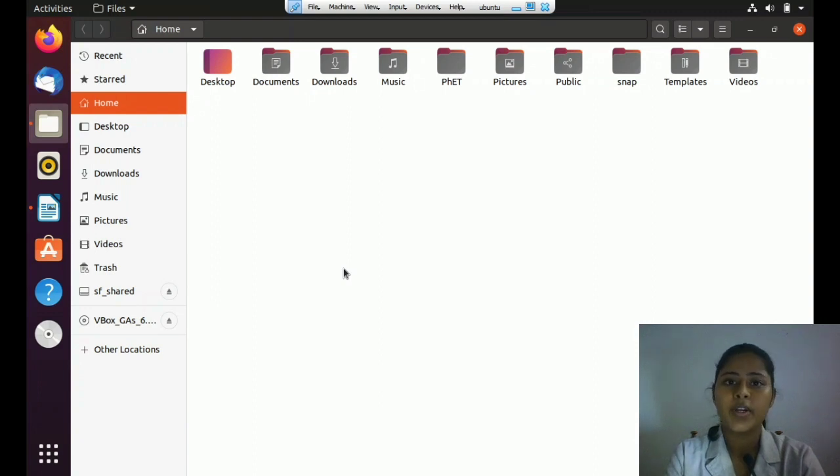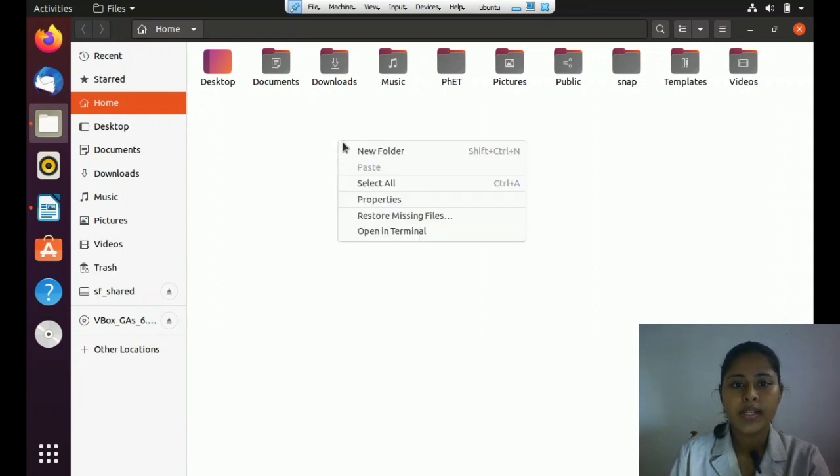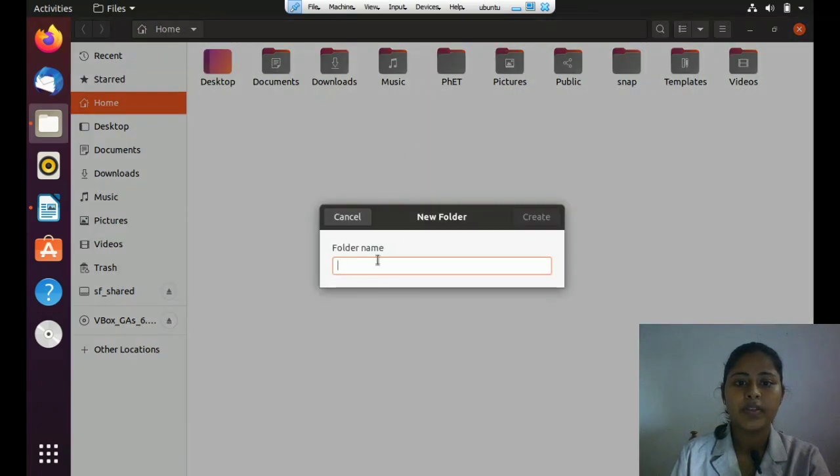How to create folders? For that, the first step is place the mouse pointer on the empty space where we have to create the folder. Then right click on the mouse, then select New Folder option. Then we have to give the name to the folder.